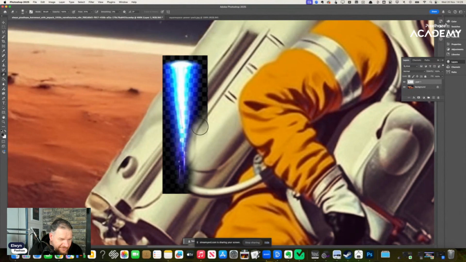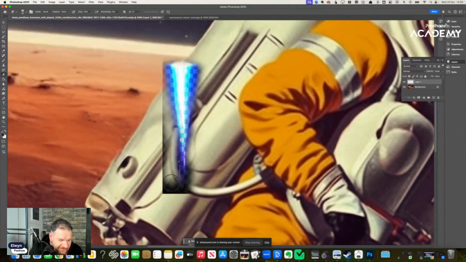Find the right balance, and then we're just going to come in on the edge of it. Needs to be close enough so the Photoshop AI tools knows what to do with it. Okay.